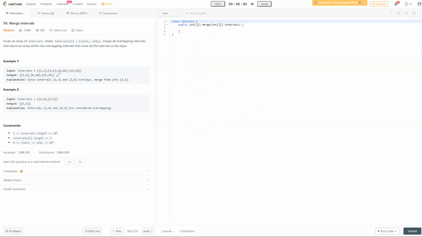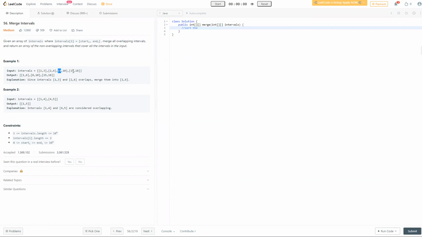So we'll start with an array list, and inside that, we can just have an array. So let me define the type here. The coding will be very easy if you understand the problem. So what are the key points? Number one, sort the array. And what are we sorting it on? We are sorting based on the start time. We have to sort it based on the start time.